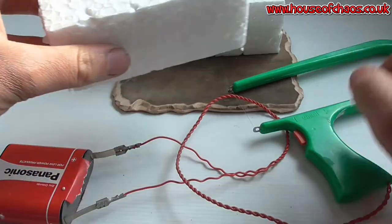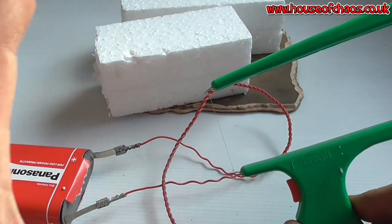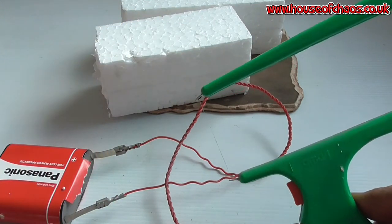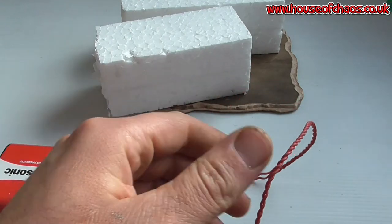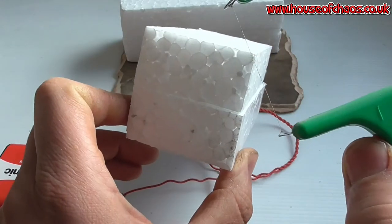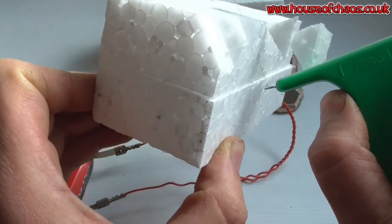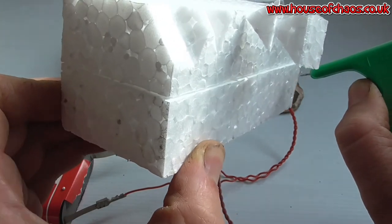So the more money you spend on these things, the better they are, obviously. You can get some extremely wide jewels, and they're obviously slightly more expensive. Like I said, this thing is dirt cheap. The reason I use it is not to cut blocks like that, it's to make the edges more mountain-like. So I go like this, and it's just really quick, really simple and easy, and no mess.